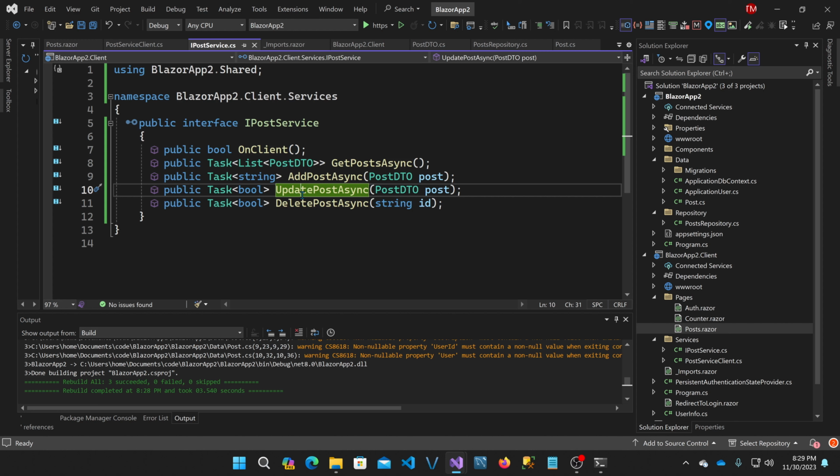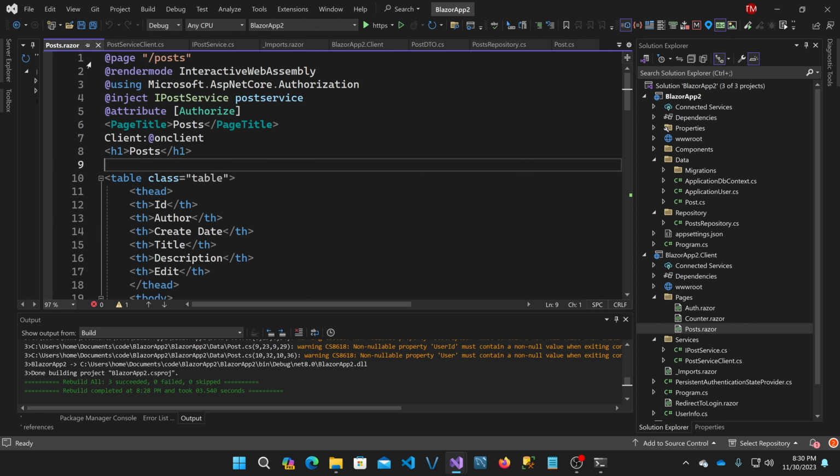You'll see where this comes in later, but we're going to be creating 2 of these iPost services. We're going to create one that's going to run on the client in the WebAssembly code, and we're also going to create one that runs on the server-side code. And they're going to share the same interface. The reason they need to share the same interface is because they're both going to be accessed by the Razor page, post.razor, which could potentially be running on the server or running on the client. So they have to work no matter where they run.